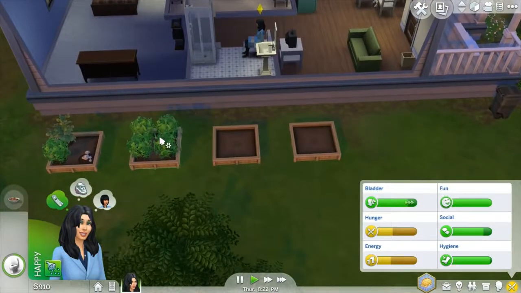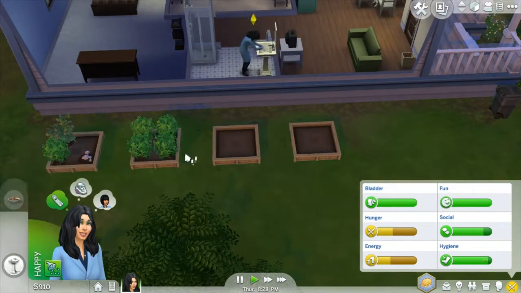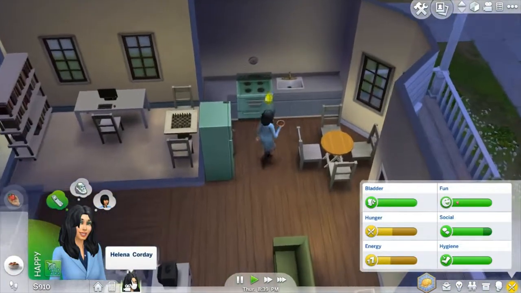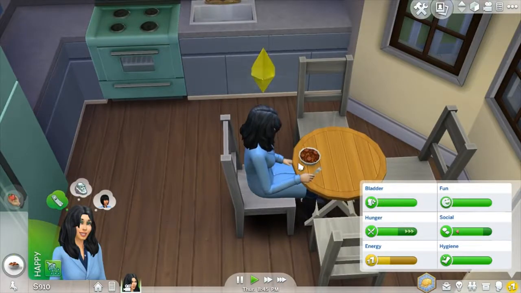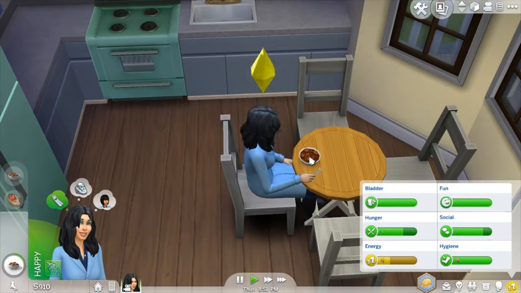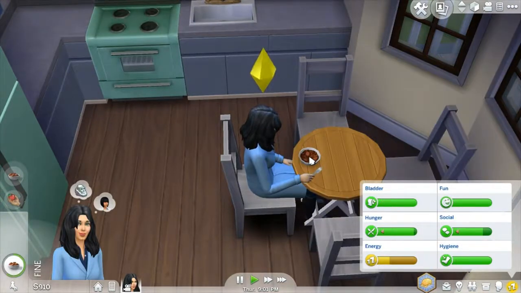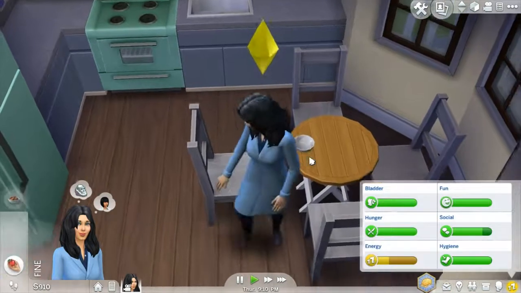See if there's anything we need to do with our garden. Go ahead and harvest all. And then clean that up. And then we're going to have to get to bed. Yeah, this is kind of a rough week. We got a rough week to work. And it seems like all we do is work and eat and sleep during the week. We'll get some time off for the weekend, but holy moly. But I think we're going to get a promotion the next day when we go in, which will be good.